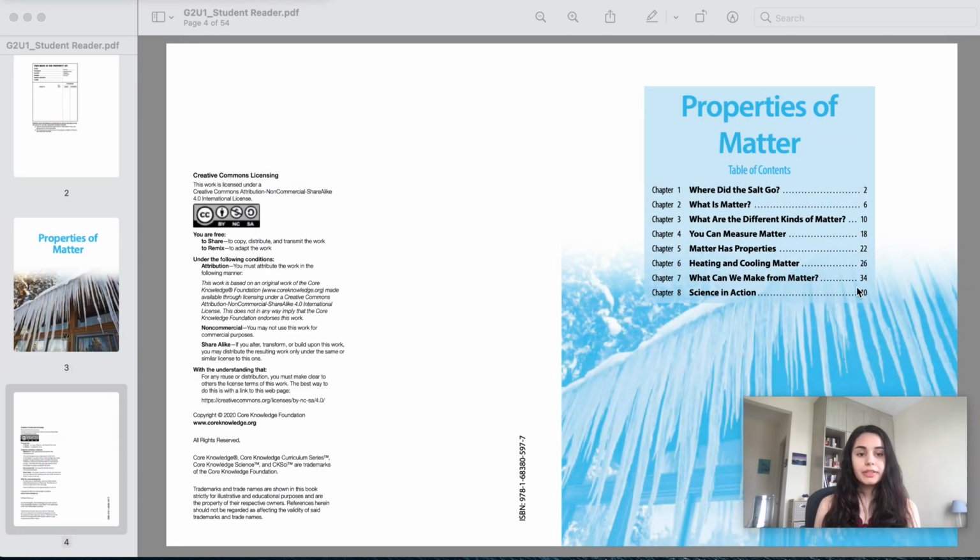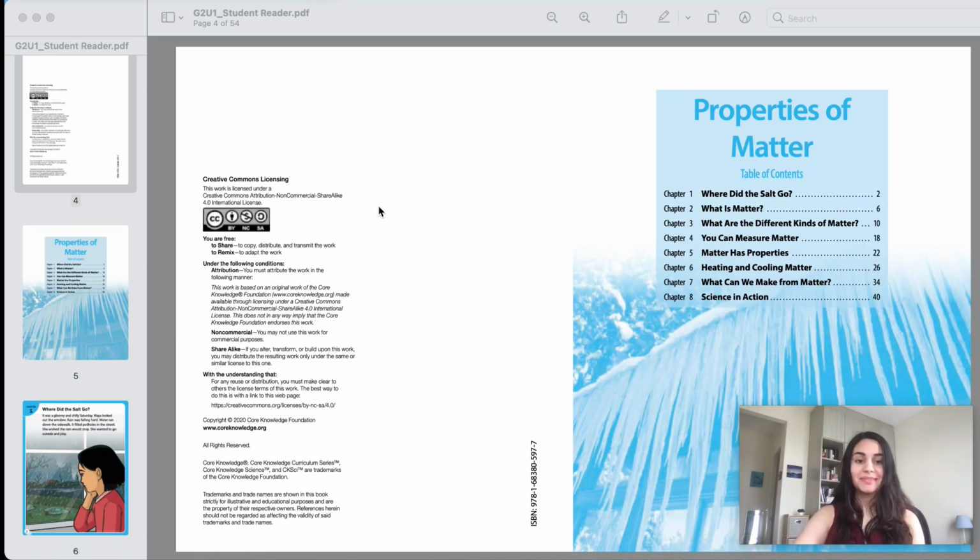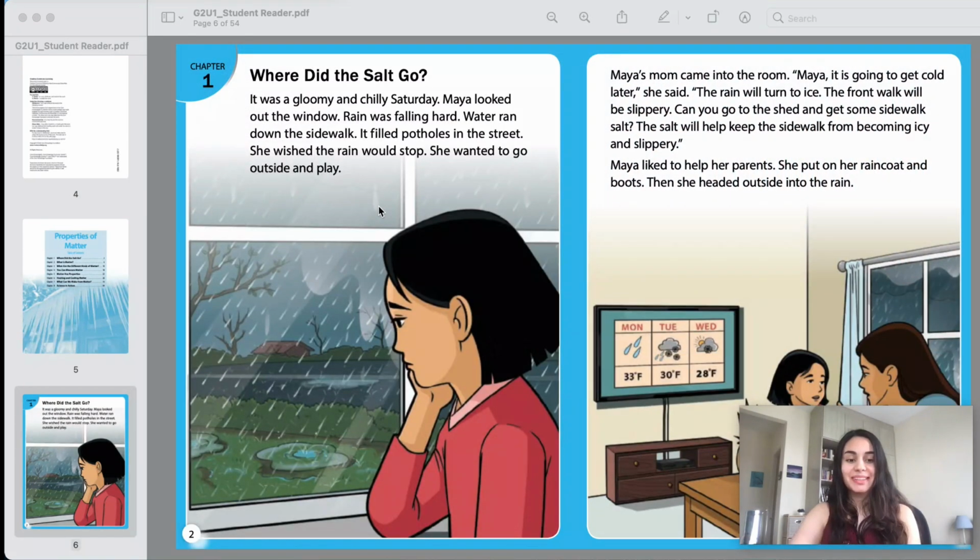So that's what the book is talking about, and let's go in depth. These are all our chapters, and we're going to start with the first chapter, Where Did the Salt Go? Okay, so let's go through the first lesson. I'm really excited to start a science class with you guys. While we're reading this, you can take your book and put it in front of you and start reading it while you're listening to me. You can follow along with me, or you can just look through the computer, your choice. It will be easier with the book if they're printed by then. All right, so let's start with the first chapter. I'm excited. Okay, chapter 1.